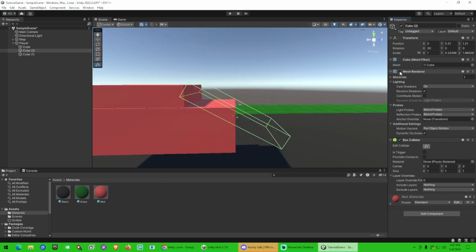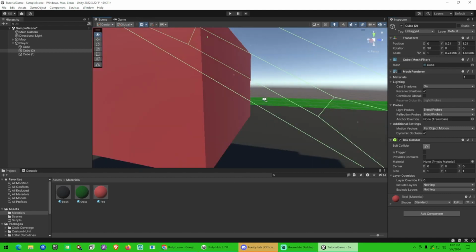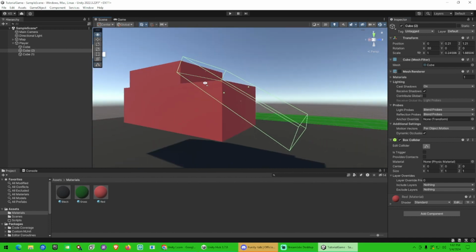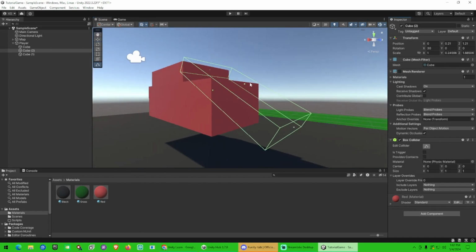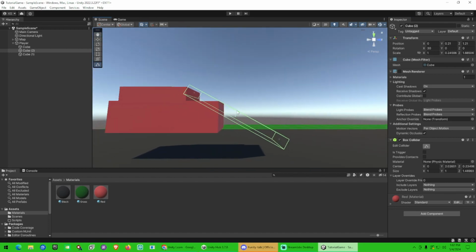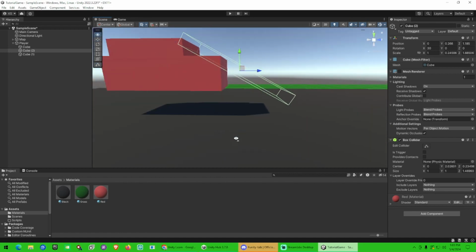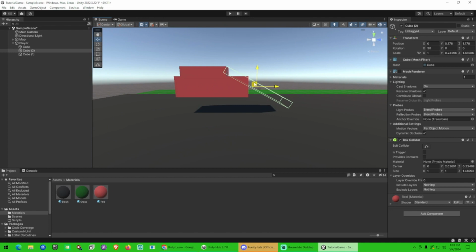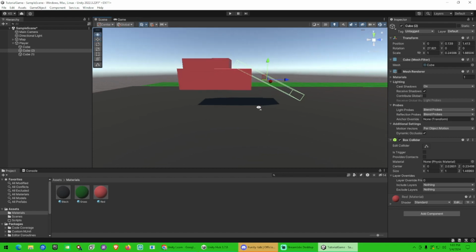So we're going to turn off mesh renderer because we don't want to see it. Then our box collider, right here, we click this to edit it. And when we hit something, the object we hit is going to go over this. So I'm going to actually go ahead and make this there, right up. You also don't have to hold control when you do this, just to get more precise movements. I'm going to put it right about there, I'd say.